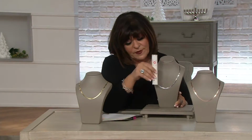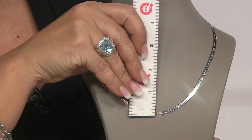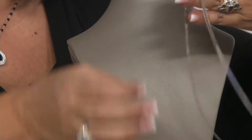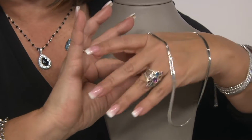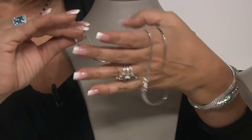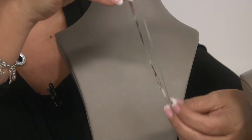Let's get measurements, some facts out of the way. Up and down on the piece, let's measure it this way, about 1/8 of an inch. And then I'm going to flip it back around now. By the way, the sale price is 6 easy payments of $10. And just look at how fluid that is. Isn't that delicious? It just feels like a second skin. Look at the way that's going to just move across my hand. Look at the way it just lays. It's like liquid and fluid-like.